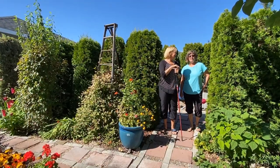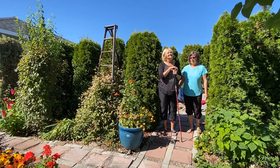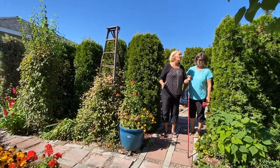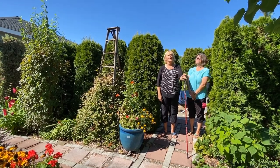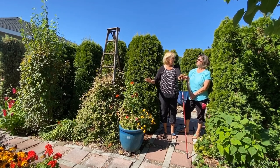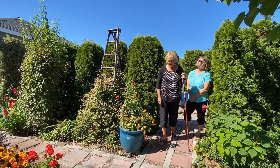We're now on the west side of Kay's garden. We're just entering through the lovely arborvitae. Kay, we're on the garden path. Would you mind taking us on the tour? Okay, we are, and that's what we have. I have paths, and I have what I consider rooms. It's a little shy of half an acre, but in a housing development. It was an inside corner, so we really got the advantage of a lot.